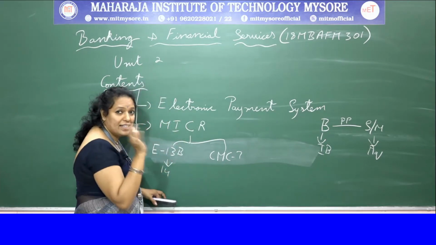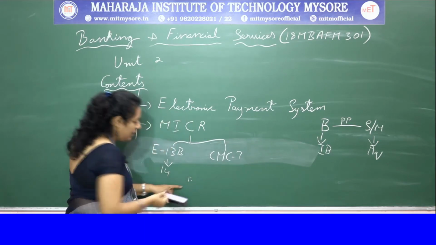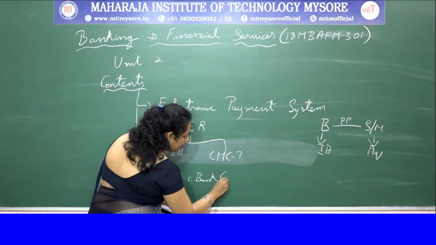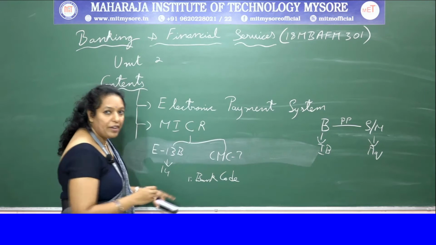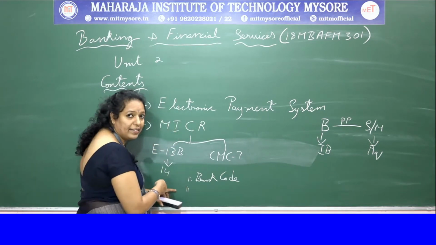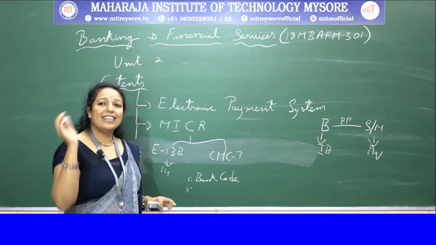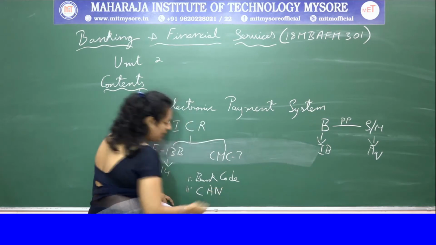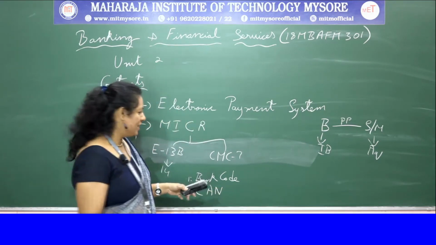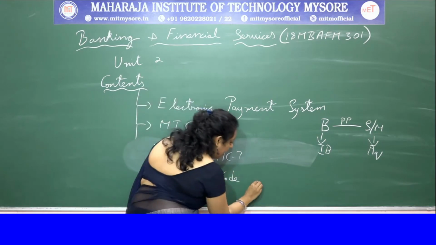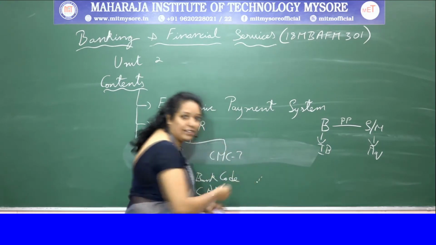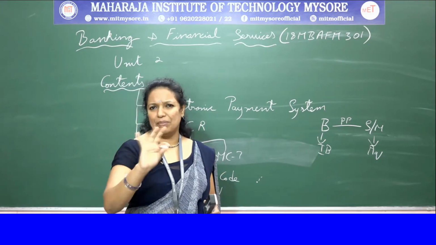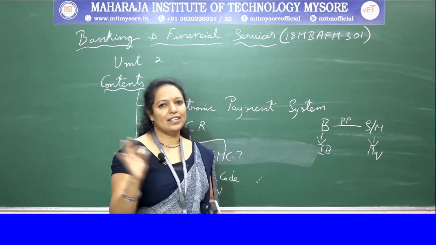For example, if it is like this, then this signifies bank code. If we have a colon like this and a dot like this, then that signifies customer account number. Okay, I am writing it in short forms. Then if it is a dot and one line like this and a dot like this, then it means the amount, used to delimit the transaction amount. That is nothing but the transaction amount. To make it simple, it's a transaction amount.